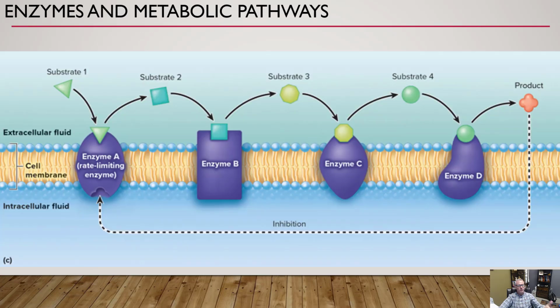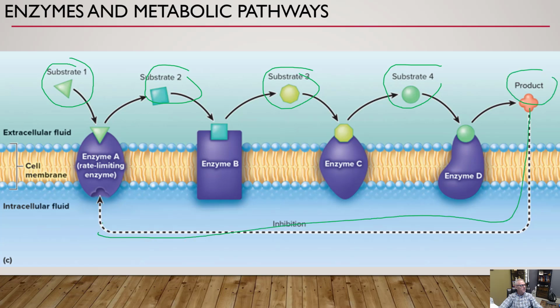All right, just another example of different enzymes for different reactions. You can see a picture version of how the different shapes form into different enzymes. And the product is a rate limiting enzyme, or is the negative feedback loop.